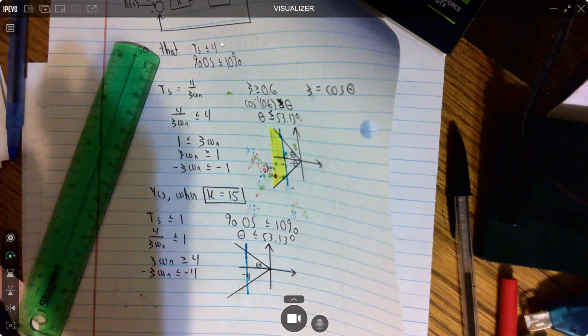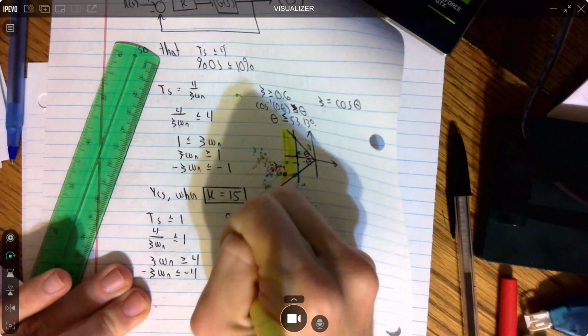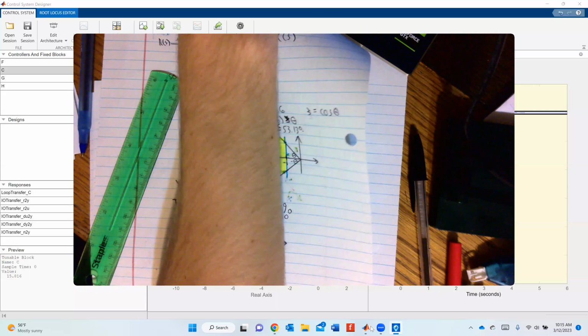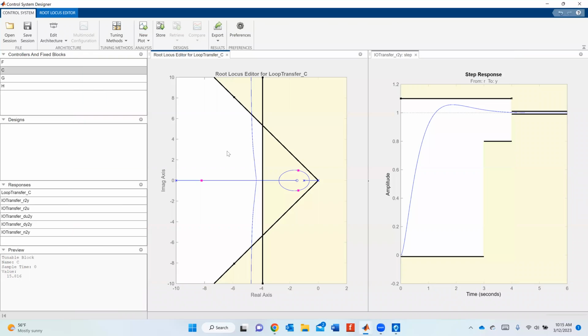And so now falling between both those bounds, we're going to be moved more over to the left-hand side. And so let's check in MATLAB if this is achievable. So going back to our MATLAB here, we're going to change. So you go to edit your design parameters. So our settling time, we have to now change to less than 1 second. So hit OK, so close.